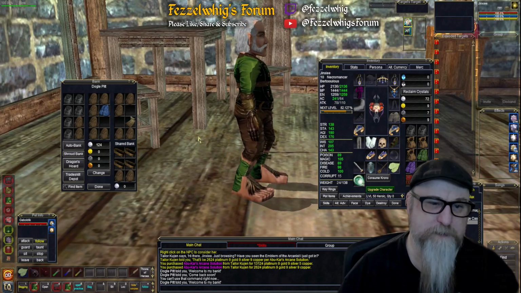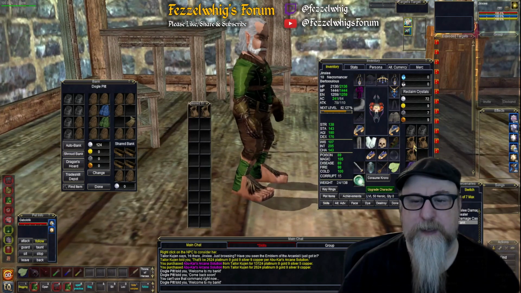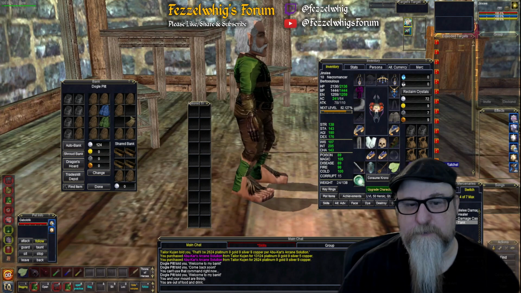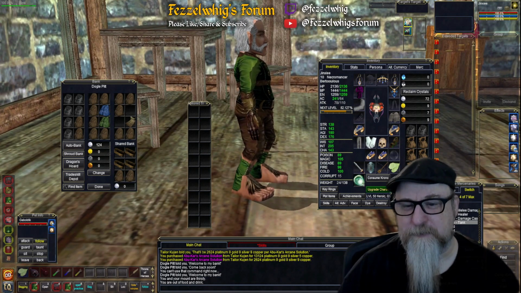I'm going to take these bags here that have only the 16 slots, right? I'm going to use those for bank storage now. And I'm going to take those other two bags that have 20 slots and put them here. This bag can stay because it also has 20 slots. But I'm just going to move things around so it's a little more uniform.